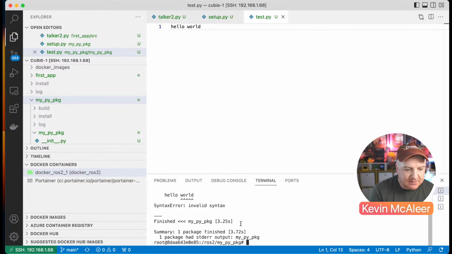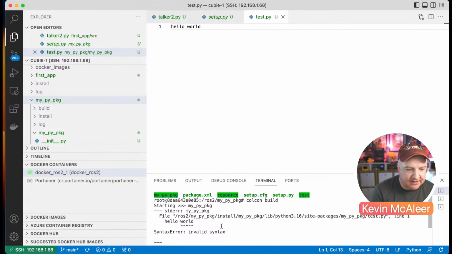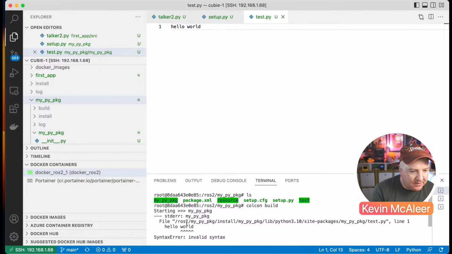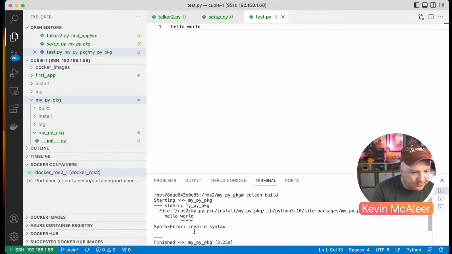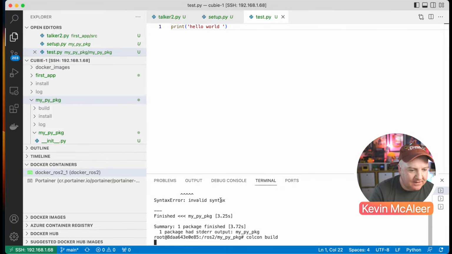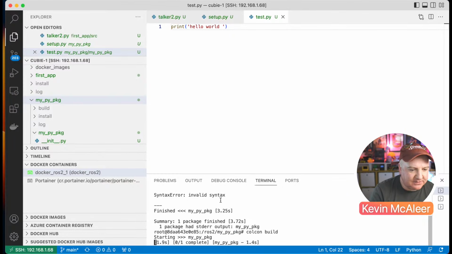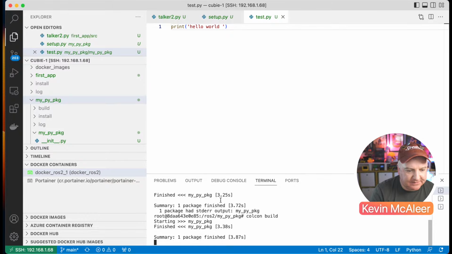Now it sometimes comes out with this standard error, and it says on here that there is a problem. So what's the problem? Oh, it's actually saying that there's a problem because I've just typed the word hello world. Maybe we just need to do that. Save that and try building it again. See what happens now. It usually takes about 3 seconds for it to build.